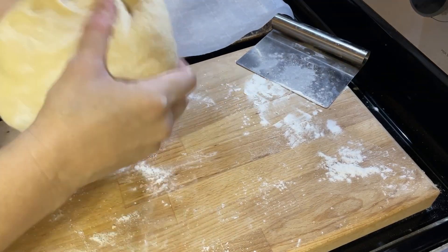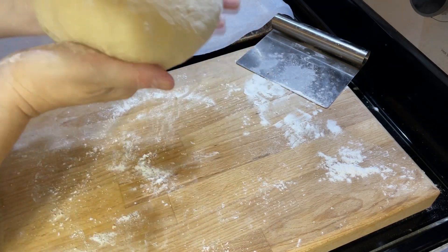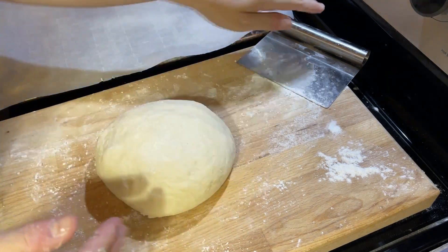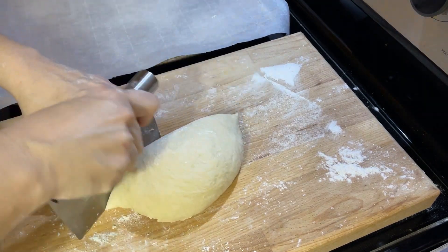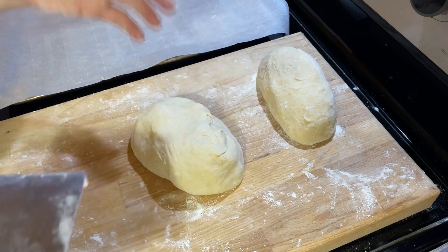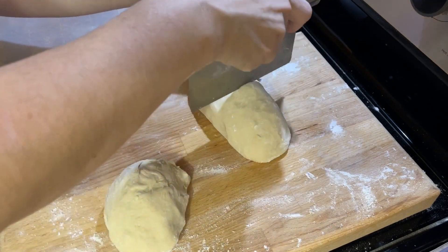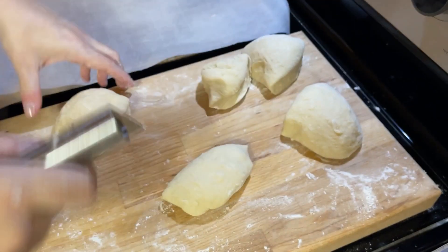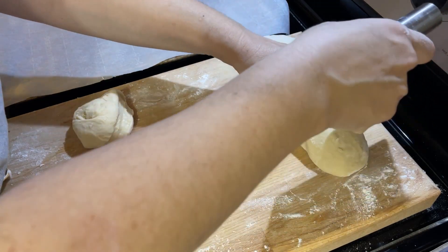All right, so this is pretty smooth now. See, it stretches nice and it's not tearing — so it's ready for me to cut up into buns. I'm going to get my pastry cutter. The recipe says it will make eight buns, but I'm going to make some as hamburger buns and some as yeast rolls. One important thing: this is not a dough that you let rise. You just go ahead and start making this into buns as soon as you're done kneading and it's smooth. That's the whole point of the 40-minute hamburger bun — you're using a lot of yeast so it rises really quickly. If you let it rise first, it's not going to turn out like you expect.